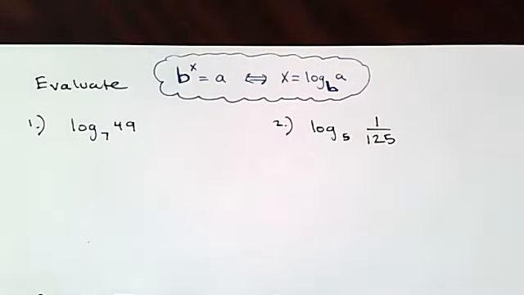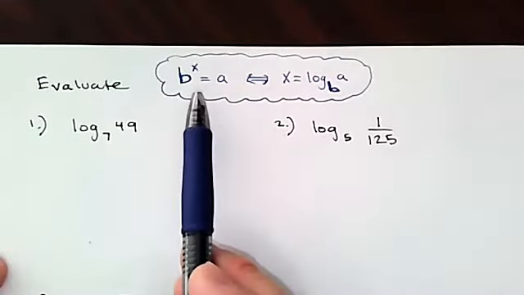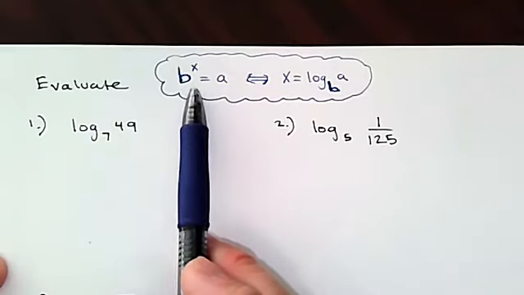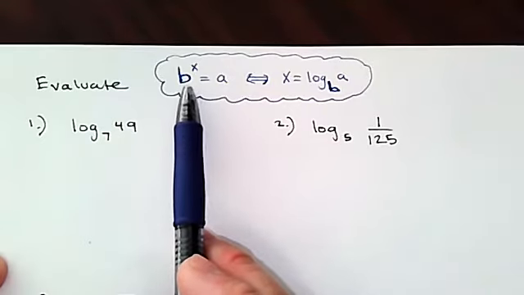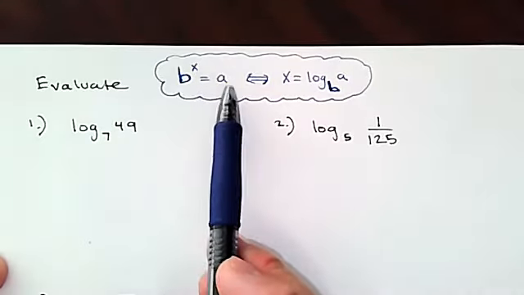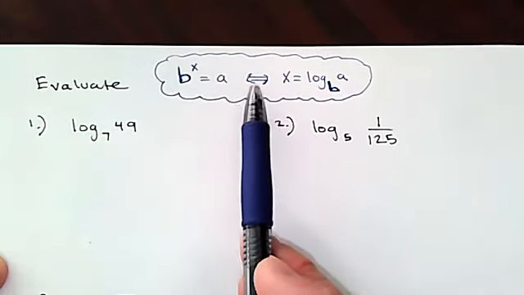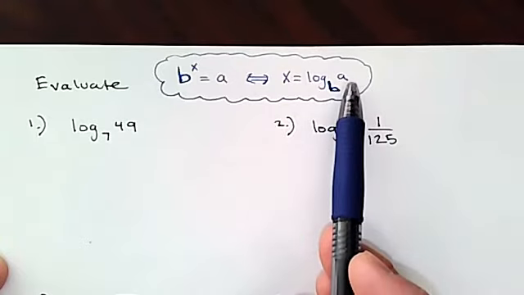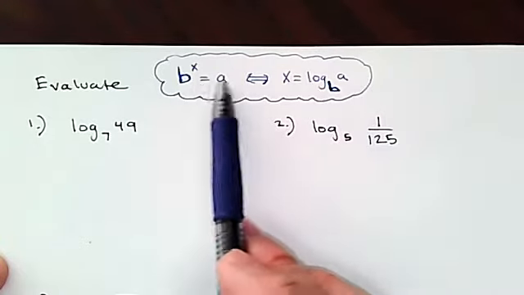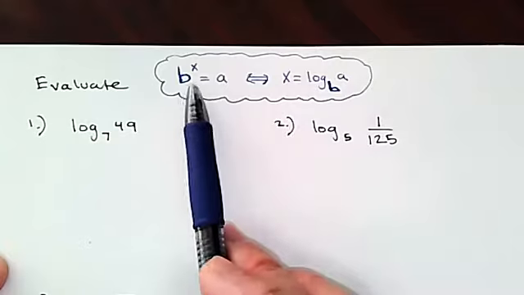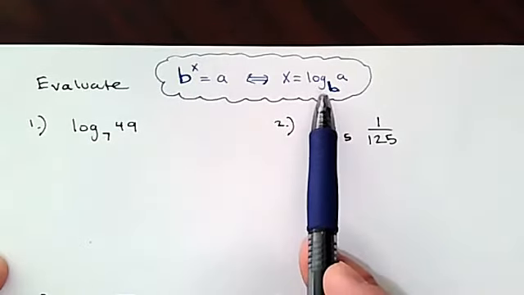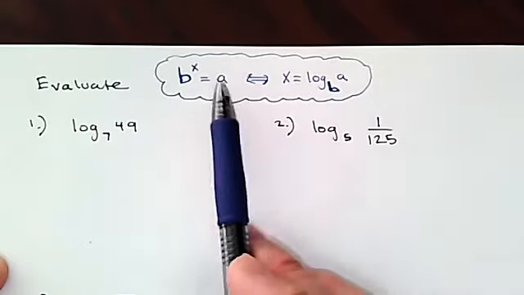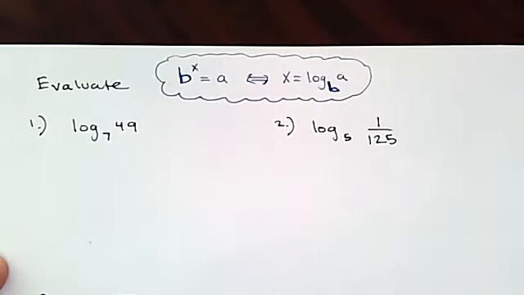Okay, so on the previous video, I talked about what a log is and where it comes from. And we came up with this formula at the very end. If you have an exponential equation, b to the x equals a, and you want to solve for x, x is equal to the log base b of a. And these are one and the same, right? You can work from an exponential equation, change it to this log, or you can take this log and change it back to this exponential equation.